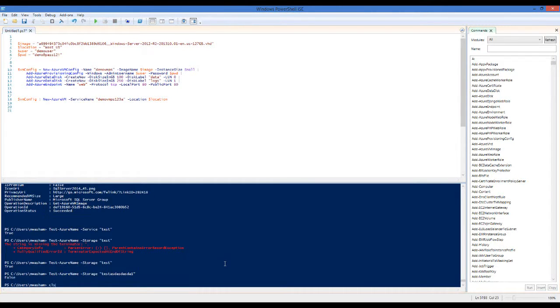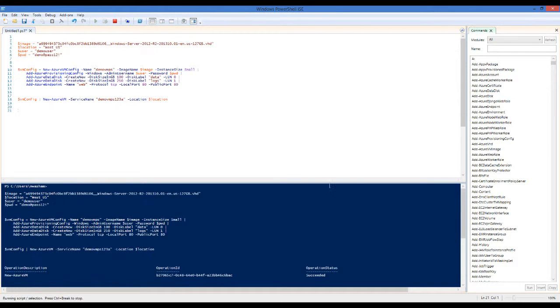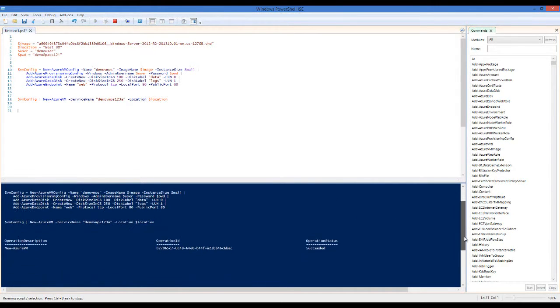So now that that side bit is out of the way, let's go ahead and run this script and make sure I don't have any typos and actually create the virtual machine. This is broken down into two different operations. The first "succeeded" that comes back basically means that New-AzureVM created a cloud service on your behalf. And you'll get another operation ID, hopefully a "succeeded", whenever it actually goes and creates a virtual machine.